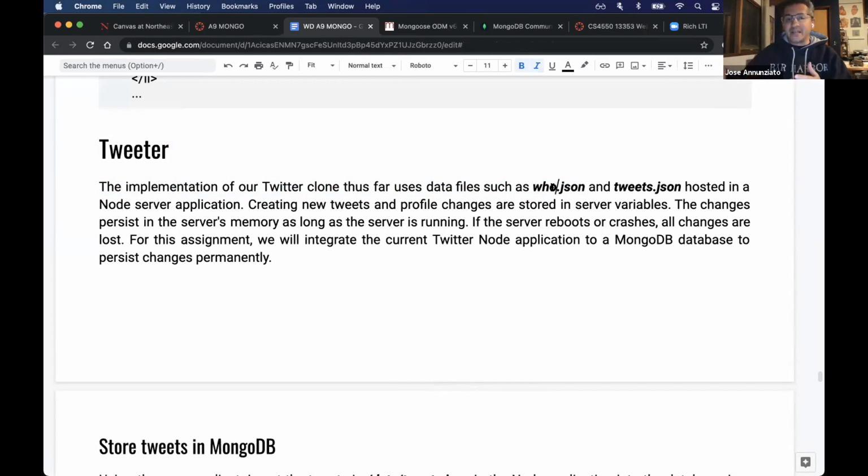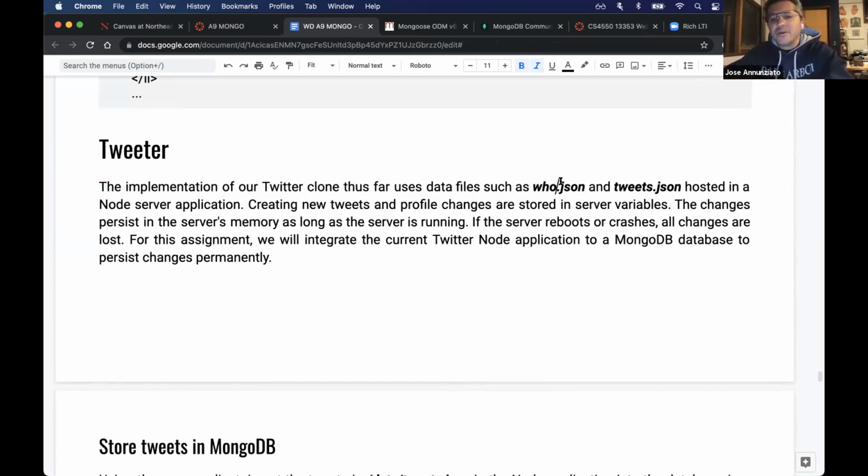That's how we've been maintaining state on the server. But we realize that if the server goes down, or if we reboot, all that is lost.